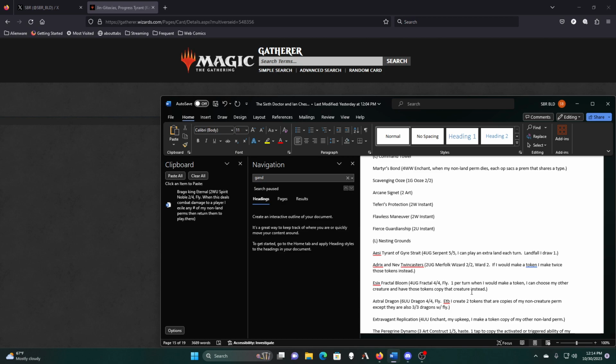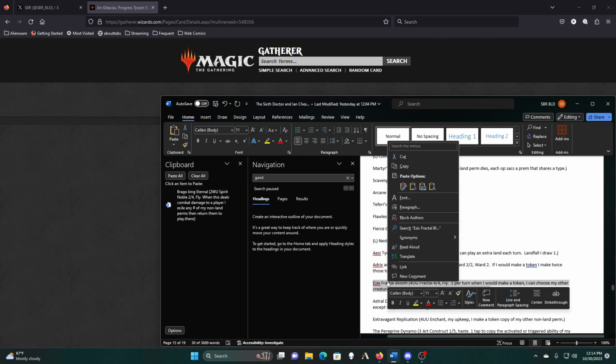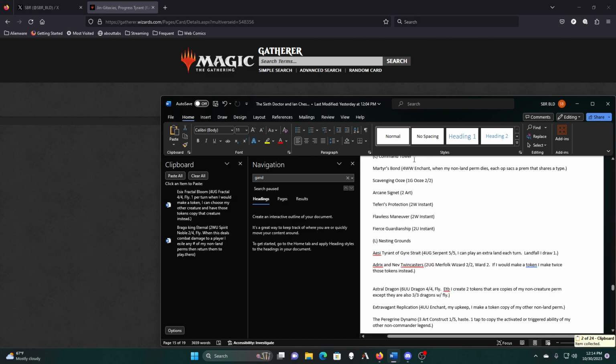But we might have enough other ways to do that where it doesn't necessarily matter. And I do need to get a non-legendary copy of a lot of our things, because a lot of our creatures are going to be legendary because of that. Yeah, we can probably cut Essex then.